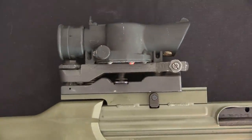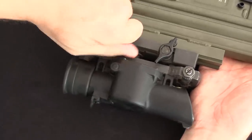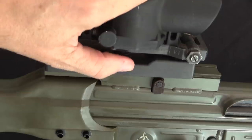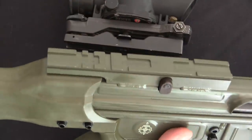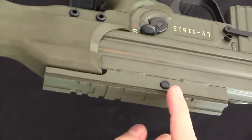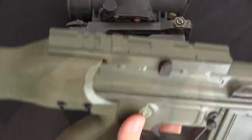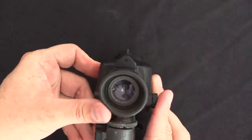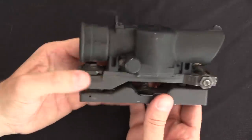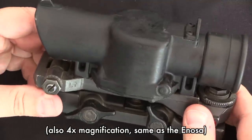Now the SUSAT version is substantially different. On this we just have a block that has a dovetail rail on it. The SUSAT itself has a pair of tightening screws, which I can loosen up here, and then it has a sort of a locking plunger right here that I can lift up and slide the optic off. There's the actual mounting block on the rear — there is no rear sight on the gun. It does still have the bolt hold open and bolt release functionality. But I guess they figured they didn't need a rear sight on these, because the SUSAT actually has its own emergency backup iron sights — it has a little aperture that's just screwed on to the top there.